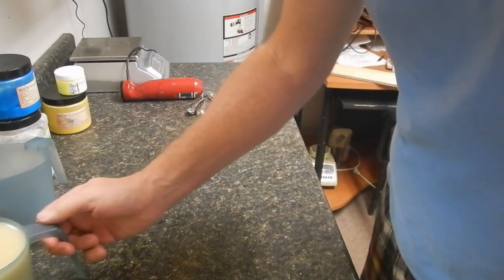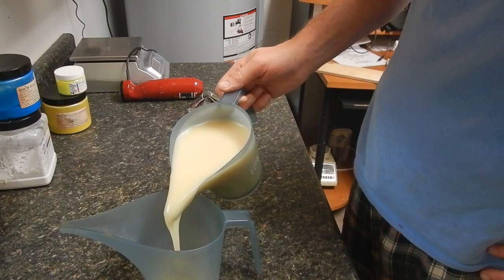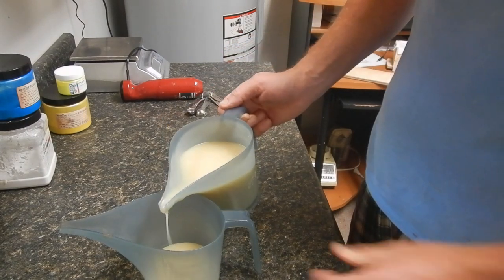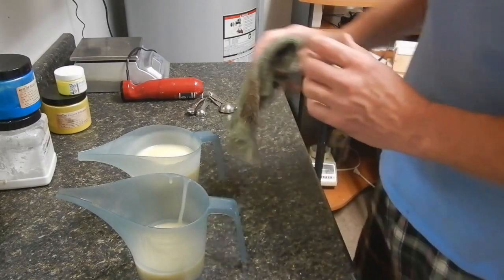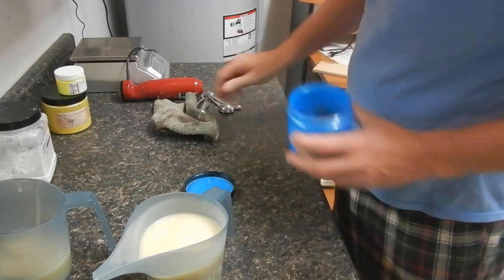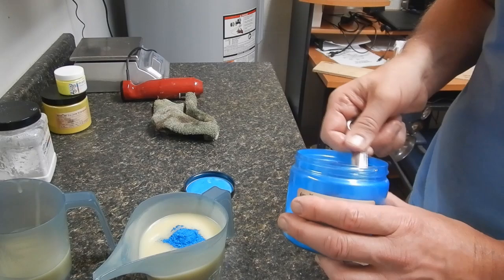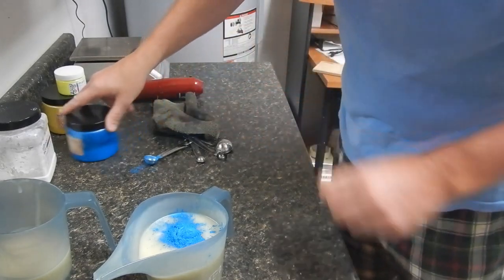And let's work on the sky now. So I'll pour some of this off for the clouds. And that looks good. So the sky is going to be the blue vibrance, which is beautiful by itself, but I'd like to have it a little lighter. So for that amount, I'm going to put 2 level teaspoons and go ahead and stir it in so it's well mixed, and then I can kind of gauge how much lightening I want to do.